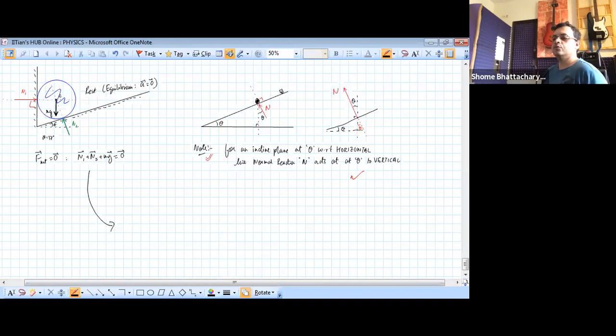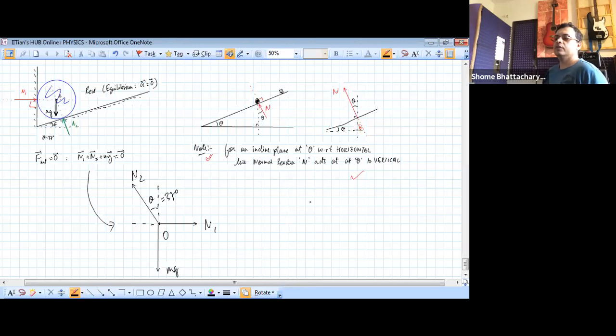So now you can see that if you draw that type of vector diagram where you're just showing the forces alone, how are the forces looking? They're looking like this. N1 is horizontal, mg is vertical, and N2 is the one which is like this. Now, by this principle, N2 will be at what kind of angle? It will be at theta equal to 37 with respect to the vertical line. If I draw the three forces from a common origin, N1, mg are like this, but this one is at theta equal to 37 degrees with respect to the vertical.